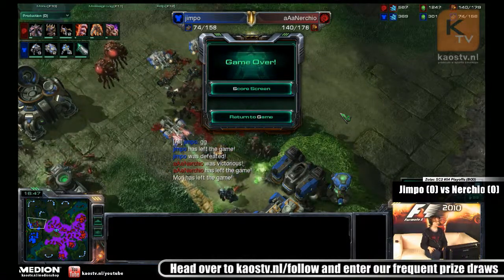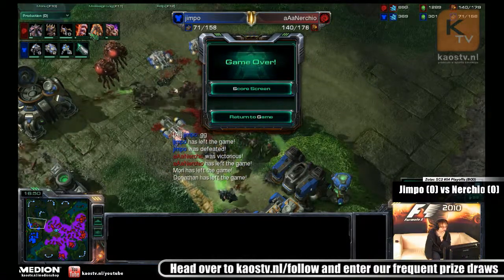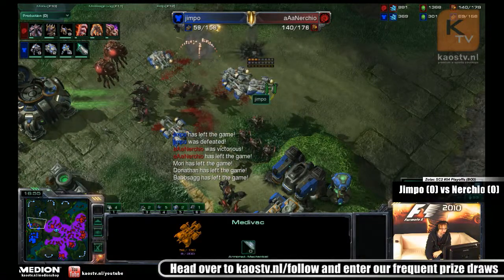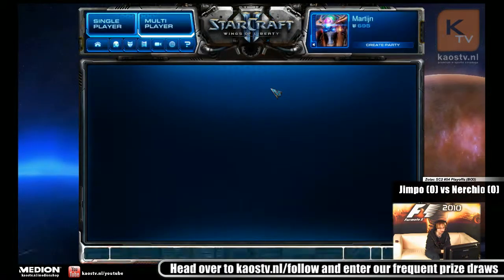And Jimbo just knows that he's beat. It doesn't even come down to the Cracklings, as a Greater Spire had been started. But nope, Jimbo is forced to tap out even before then. And Nerchio is going to go up a solid 1-0 in this semi-final.